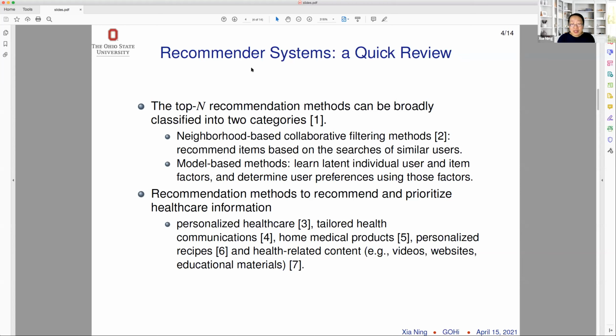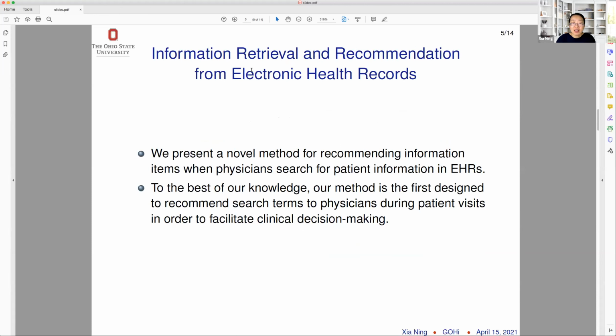So people are different, and when we want to improve the healthcare for different patients, the healthcare plans are always customized to each patient, and the customization is done through the recommendation algorithms, particularly through some ranking or ordering algorithms. So the idea is recommendation algorithms can be very effective tools, particularly for personalized medicine, because in the end, we need to customize everything to each patient. So in our application, we customize the search routine, we customize the recommended information items to each physician and each patient. So that's the whole idea behind information retrieval and recommendation from electronic medical records, this particular work.